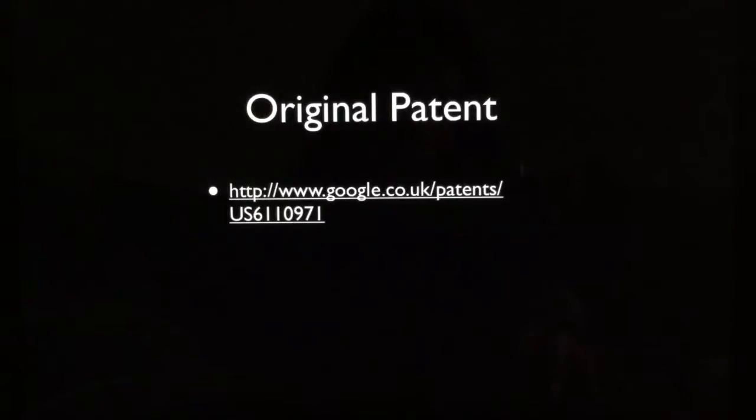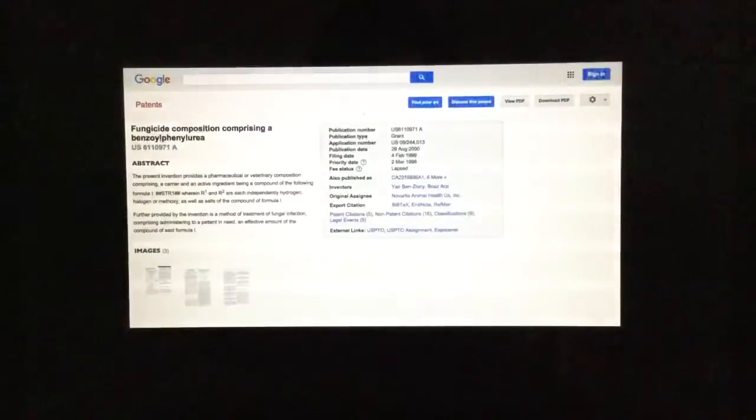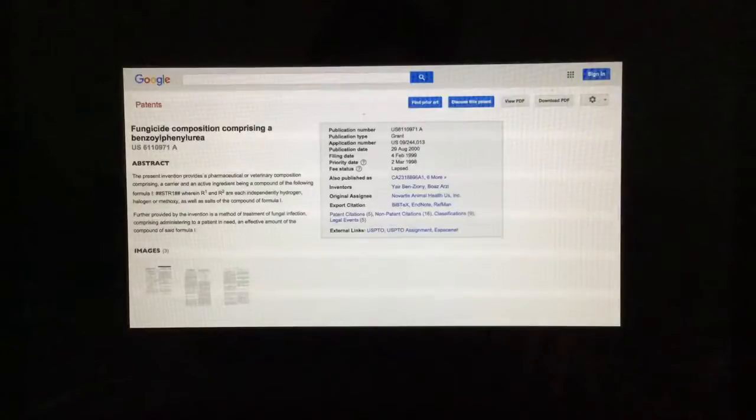Here is the original patent. If you're watching this on your phone, take a screenshot, or if you're watching it on your computer, pause and jot this down. You can find the original patent listed in the public domain — you'll come to this page here. It talks about the invention, and you can access the actual documents yourself and read the whole document. In their words, the invention allows a therapeutic treatment of a variety of fungal infections.